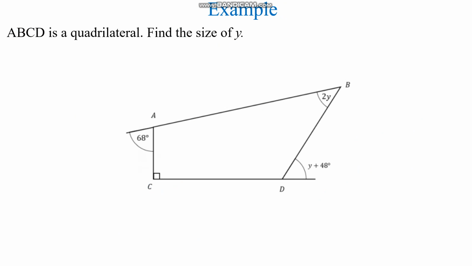Now we're going to look at an example so that we understand exterior angles more. We are given a quadrilateral ABCD, and we are asked to find the size of y. So again, you might need to pause the video, go through the question, and try to solve for y.